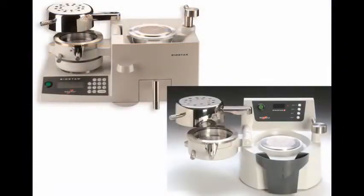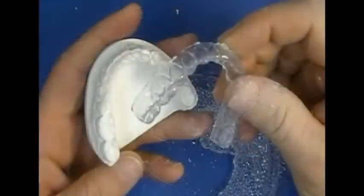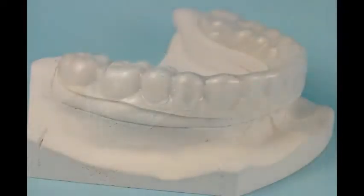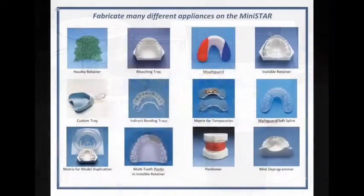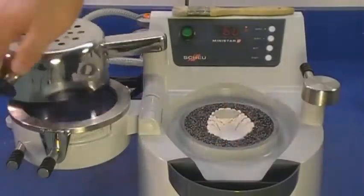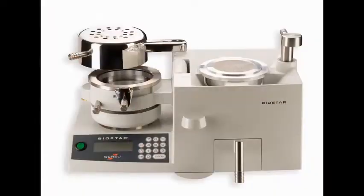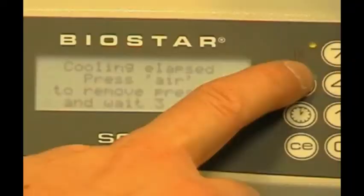The Mini-Star and BioStar use positive pressure, which gives you superior adaptation to your model, ensuring the accuracy and fit of your appliance. These machines can significantly reduce your lab expense by increasing the variety of appliances you can do in-house.